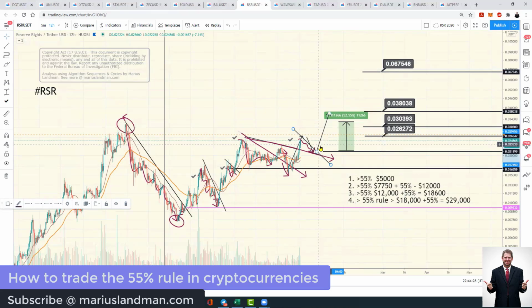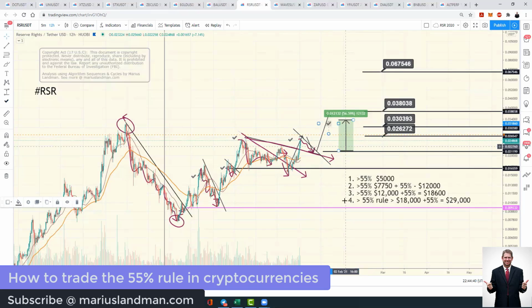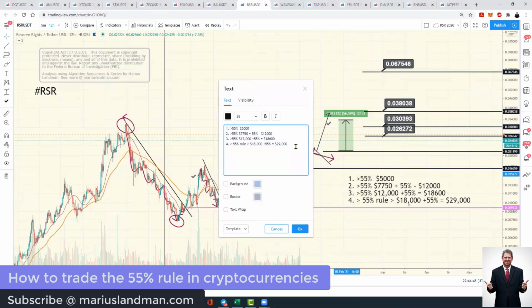Wherever that break is there, guys, you're going to enter the market. You traded up 55%, right up to there, and you're going to sell there. Let's put a tick mark there. You're going to sell there, because then the market will come down, and then it's going to go back up again. So let's add this now to this target here, and the next one that is going to come is this target here, which is the 55% rule yet again.